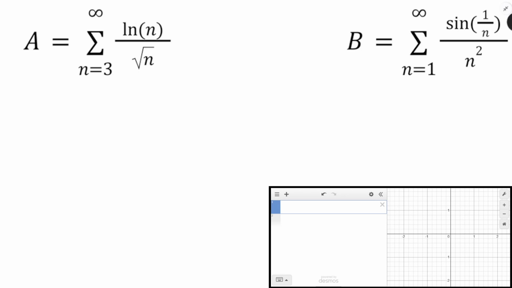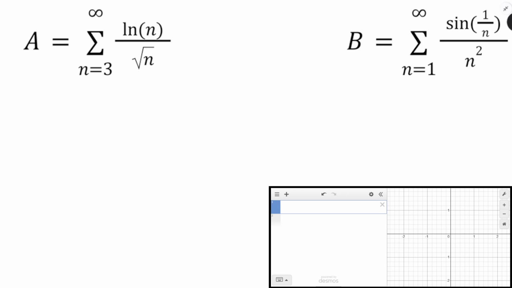Natural log of n divided by the square root of n. Well, just think about 1 over the square root of n. That thing diverges, and the numerator stays 1 the whole time. But natural log of n, that's the type of function that grows. I mean, it grows really slowly, but it does grow. And so I can say that the terms of a are greater than the terms of the divergent p-series 1 over the square root of n.